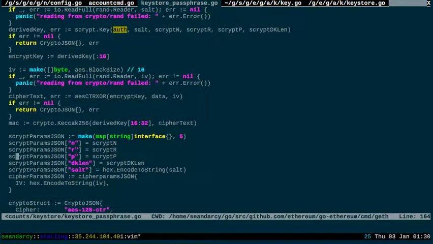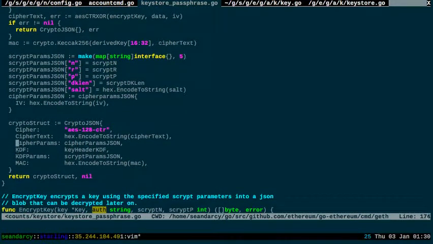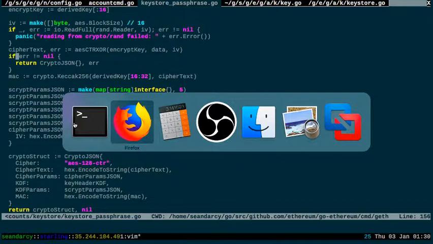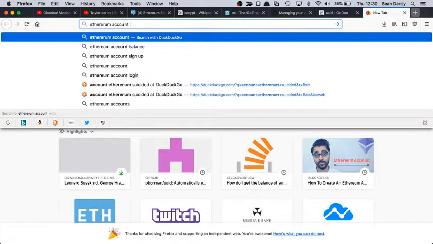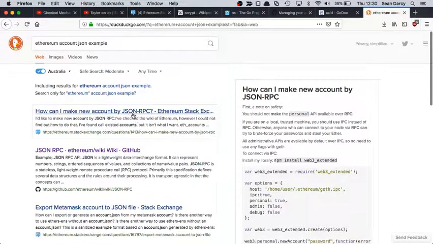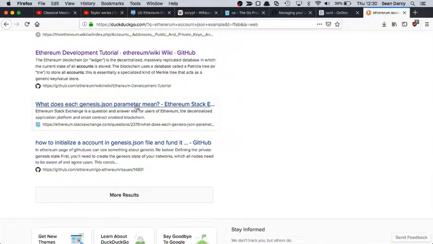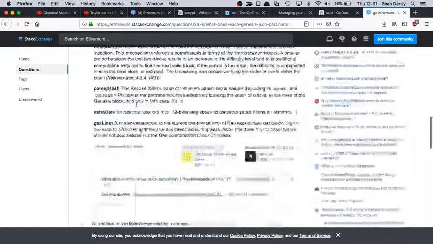Crypto Keccak 256. Ciphertext. Yeah, proper crypto stuff. DK length, salt. Ethereum accounts JSON example. Cool.